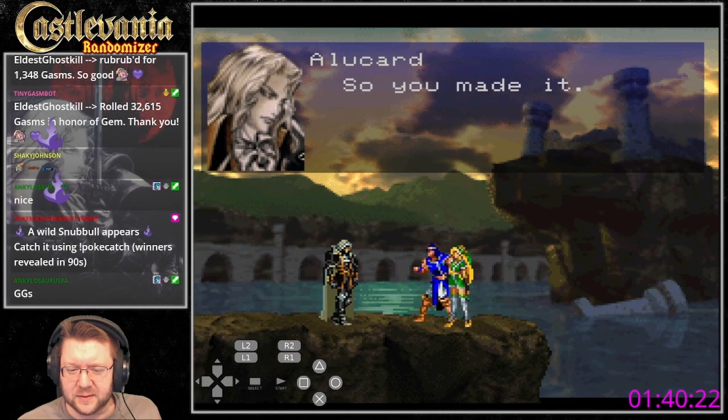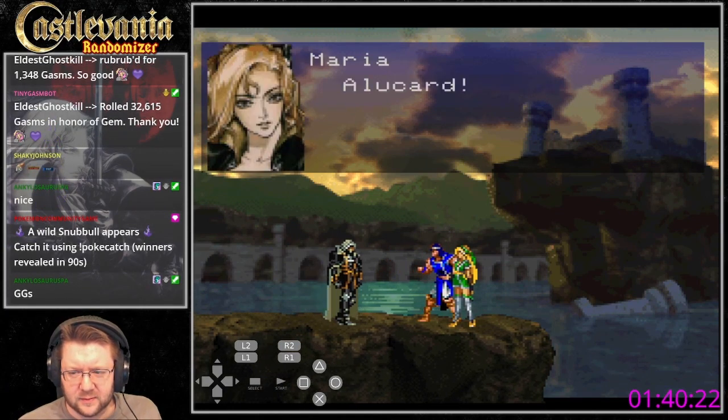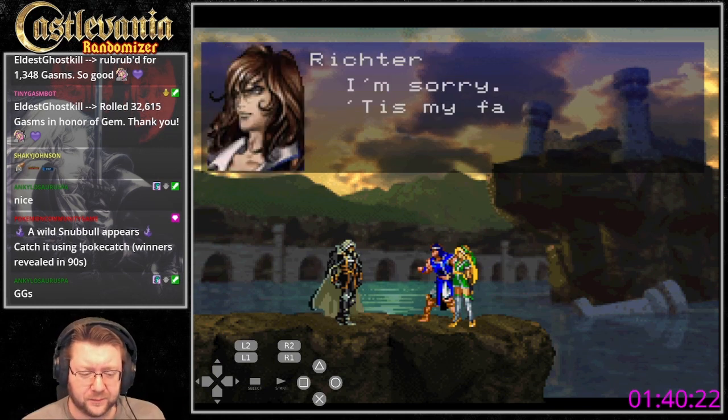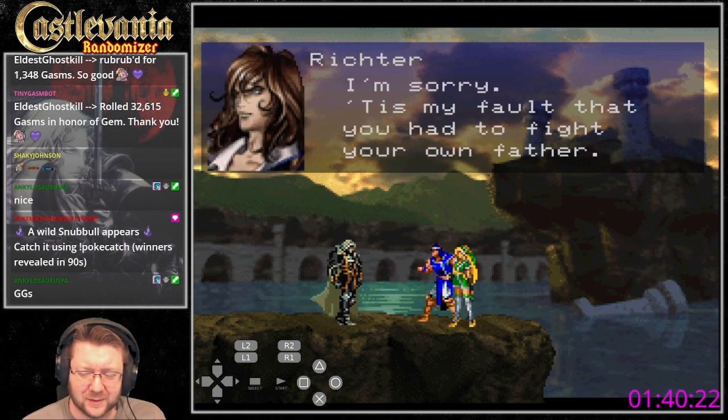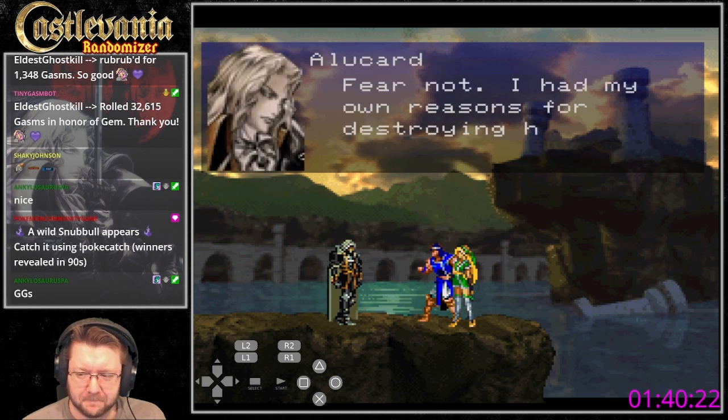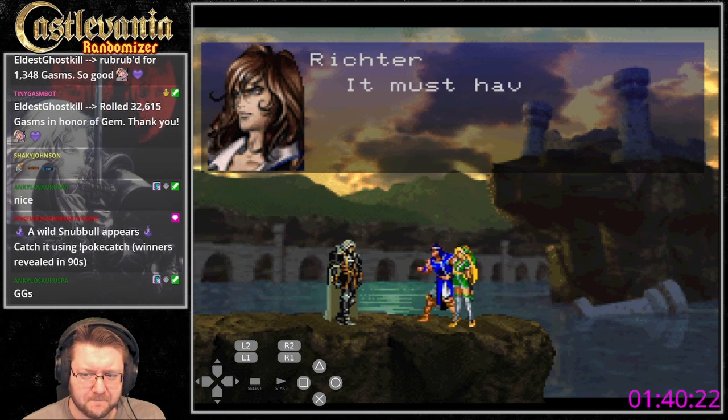You didn't explore the castle enough. Alucard, I'm glad you're all right. I'm sorry I had to go after him though. 'Tis my fault you had to fight your own father. Fear not. I had my own reasons for destroying him. It must have been painful for you.